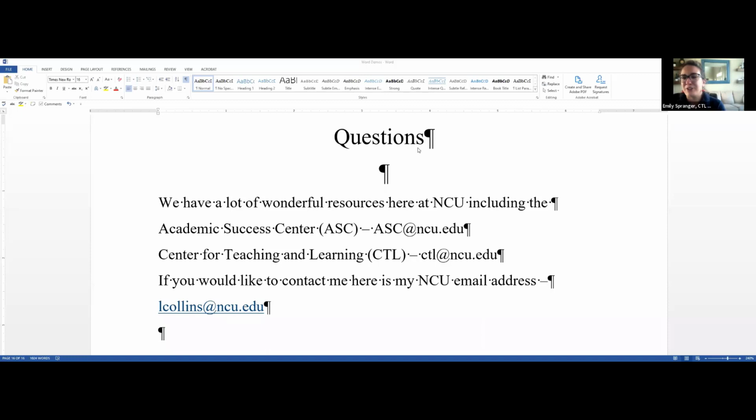Okay, so the very first question in the Q&A is, is there a way to go through a large document more quickly rather than space by space? Oh, yes, there is. Thank you for asking that. There are command codes that you can use.